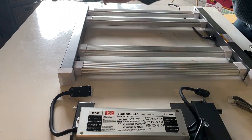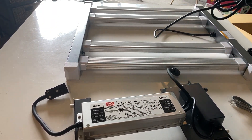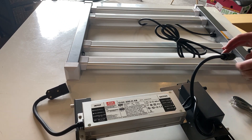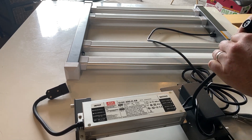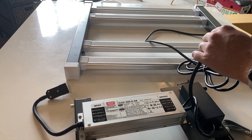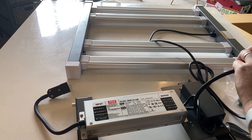The last step for building the frame is to add these white caps on the end. And then finally you can attach the power supply to the top. As you can see here, I'm really struggling with attaching this cable — there was a tiny little plastic switch that said open or close on one side, and it didn't work very well for me, but ultimately I got it connected.